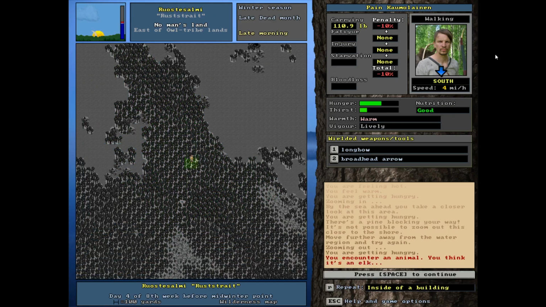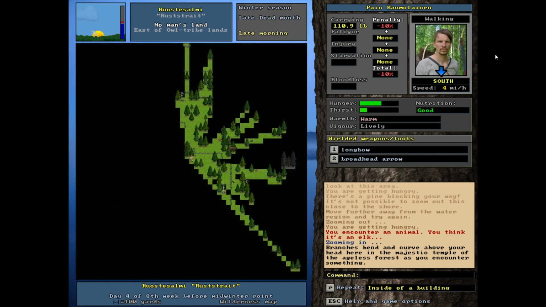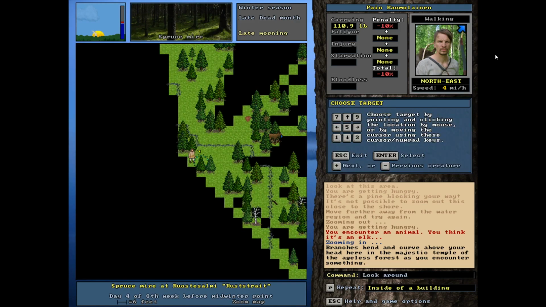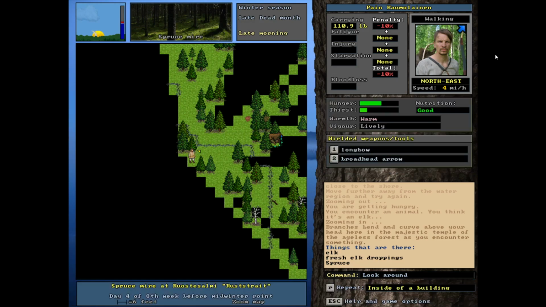Maybe we'll... Oh, there's an elk here. Oh, he's in the deep forest, though. So, okay, let's take a quick peek. What is she standing on? Is there a baby there? Oh, there's elk droppings underneath her. Oh, and she's also standing on a spruce. Huh. So I'll go ahead and take a shot at her.